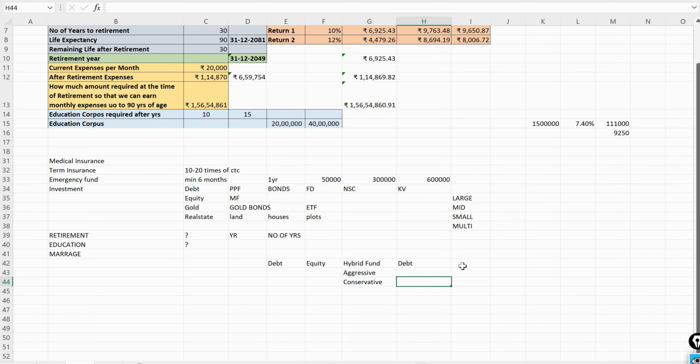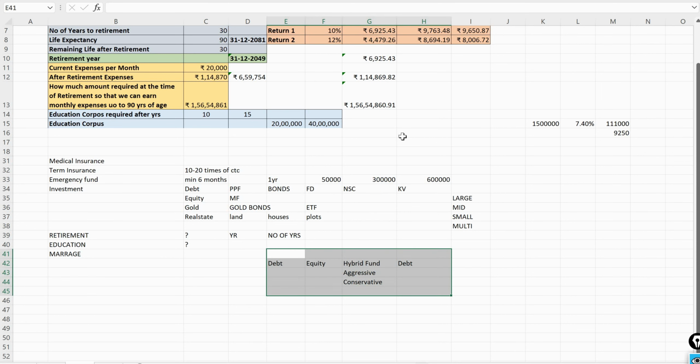And second, for debt we can go ahead with PPF first. Suppose we are continuing the PPF; after 15 years we can extend it for the next 5 years also, and in those next 5 years we can withdraw partial payments annually. That can help us, because PPF is also giving near about 7+% interest per year. So we can use PPF at that time for the next 5 years. Okay, this is one thing for after retirement: how we will manage our funds.